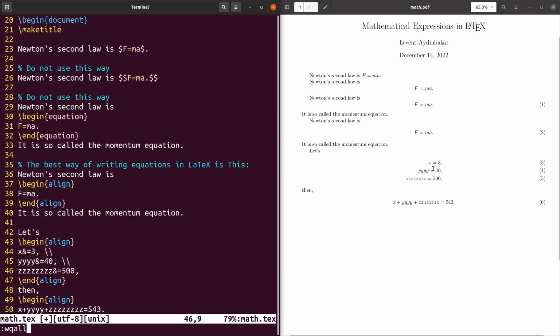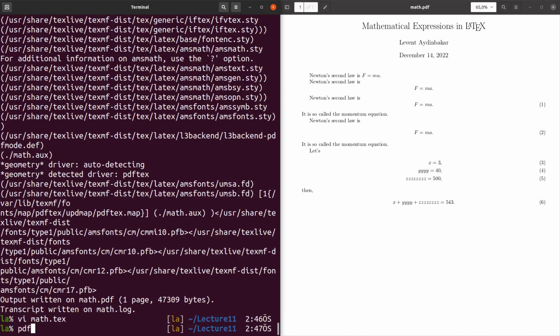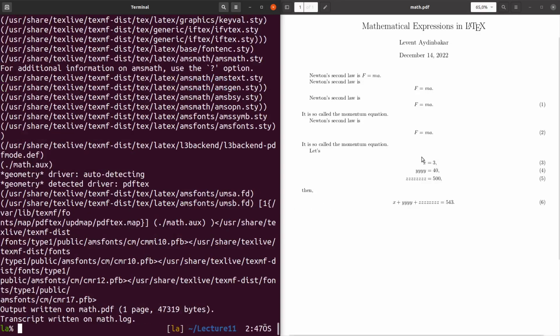Then we will see these equal signs are aligned. Okay, so this is the other reason we use the align function. So this is the way people usually use when they write these kind of multiple equations in order.